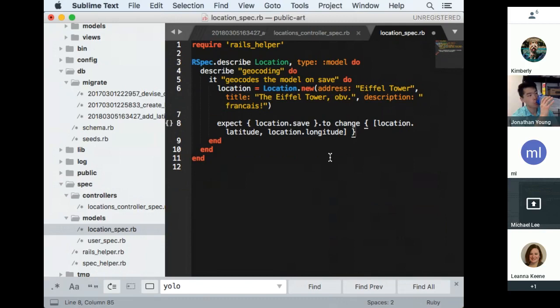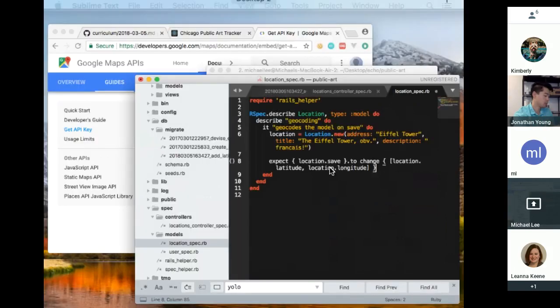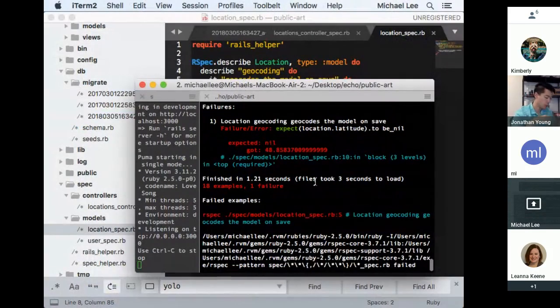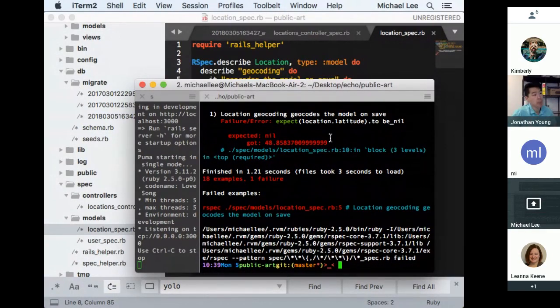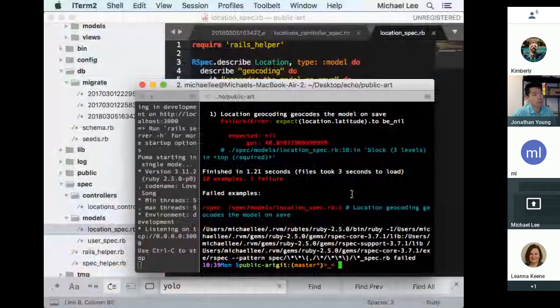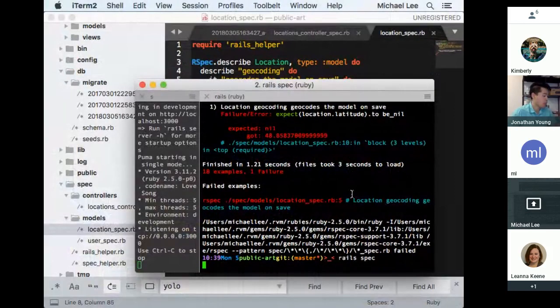Did the last test fail if you're putting in hard coding nil in line 6? The last test failed when I was hard coding in nil. Line 6. Here? Oh, because it says expected. Yeah. Not the actual. Because we didn't know what to put in there before. So we just had nil in there. But this should pass as long as the save changes the latitude and longitude.